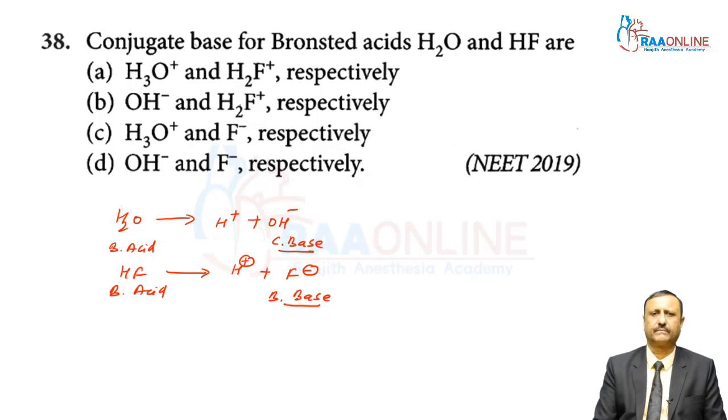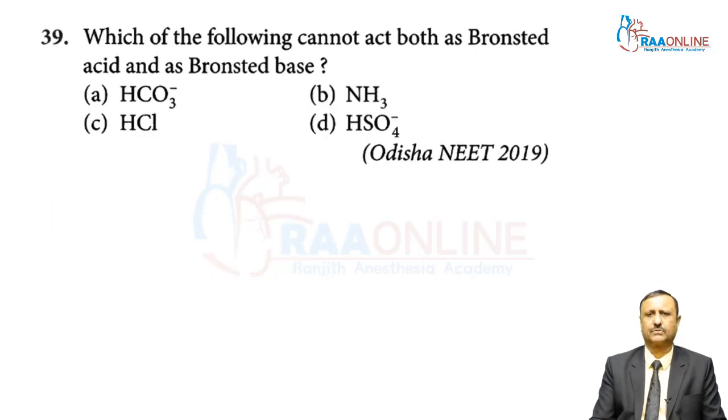So you can go to the answer D, question number 38, because OH minus ion is the conjugate base and fluoride ion is the conjugate base for water and HF. This question was also in NEET 2019, and these are the answers. Now my dear students, we can go to question number 39.